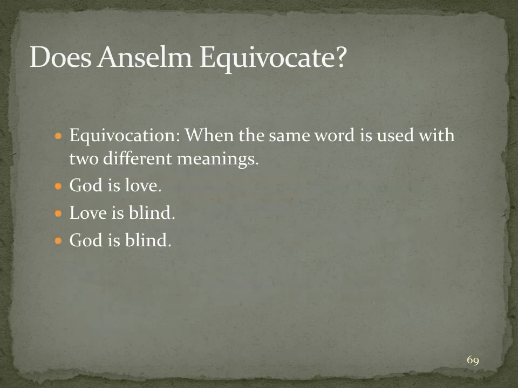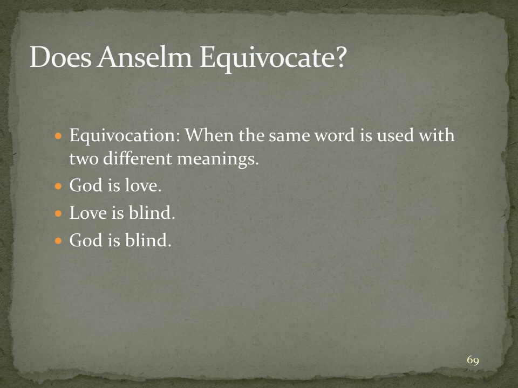Yeah, so it looks like the problem is that Anselm equivocates. He uses one word or phrase in 2 different ways. He's not consistent with the meaning. Just like with love here, there's not a consistency with love. In the first statement, God is love, that means kind of unconditional love. And in the second statement, love is blind, that means romantic love. Both those statements are really shorthands, and when you express in a longer, more precise way what those statements mean, then the syllogism falls apart.